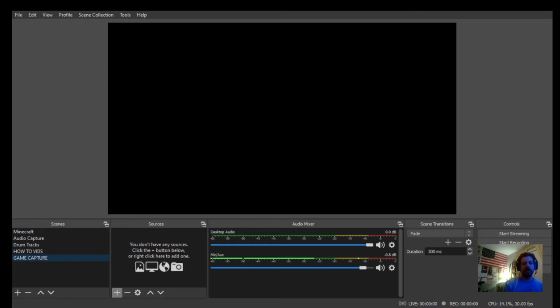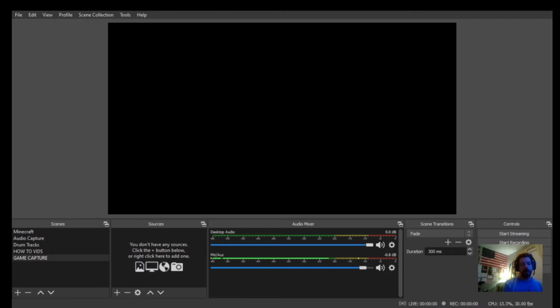Okay, then you have to pick your sources. You'll see right now it automatically has microphone and auxiliary, and it also can pull desktop audio. If you ever want to turn those off, you can click on these, and that will mute it. You can also change the volume adjustment. What's nice is it does have the monitor, so you can tell what's going on. If you're clipping here in the red a lot, you're going to want to play around with that.